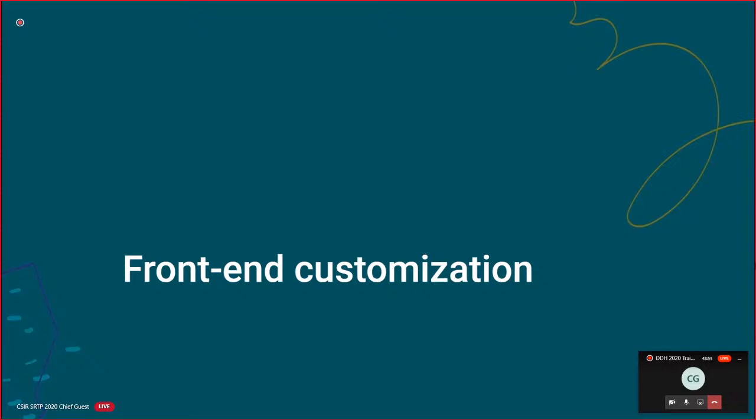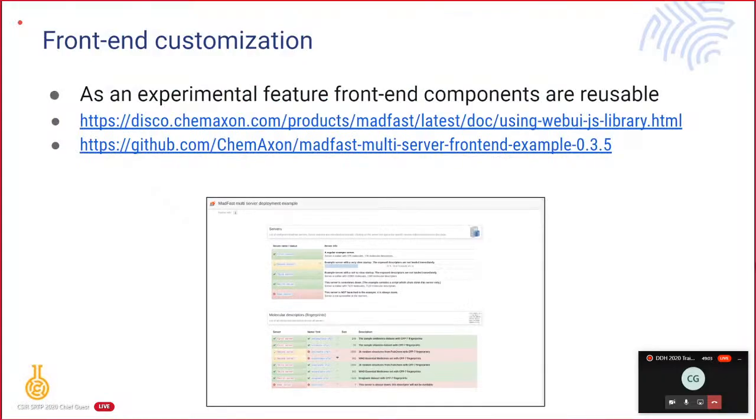I would like to mention that in the customization possibilities of MadFast, there is an experimental feature which involves the customization of the front end of MadFast.